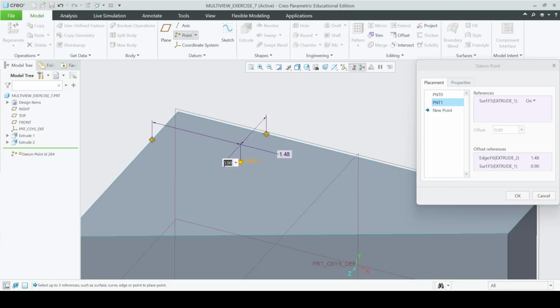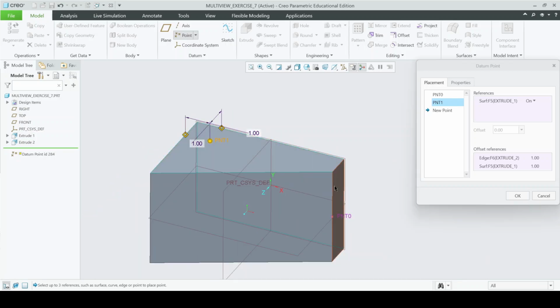so let's do 1 unit here and 1 unit here. And I just want to clarify that this 1 is different than the 0.5 for this, because this is on an edge. And when it's on an edge, there's only one dimension. It's how far away from this point am I? There's no left, right, there's only up and down.